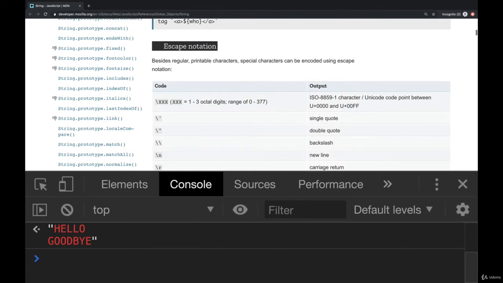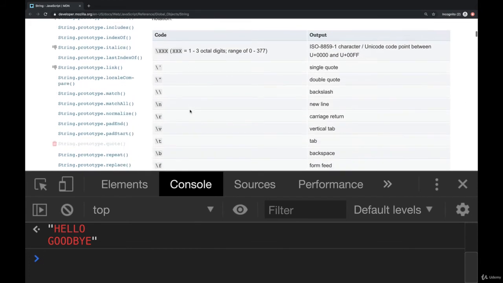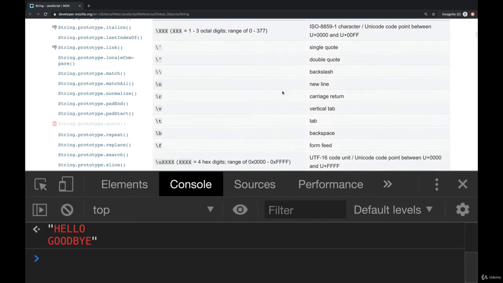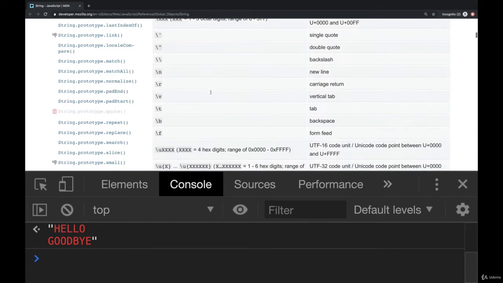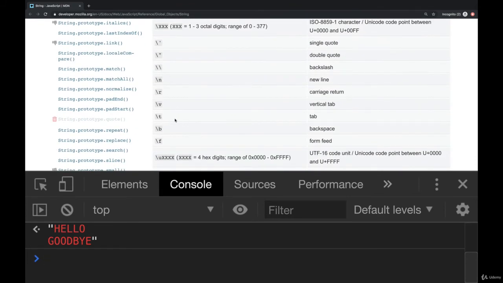On the docs on MDN, there's a table talking about different escape characters. Escape notation is what they call it. Most of these I've never used. We have things like \t to make a tab. So we could do this, hit enter. I don't know what that string actually means, but ha with a tab in front of it.